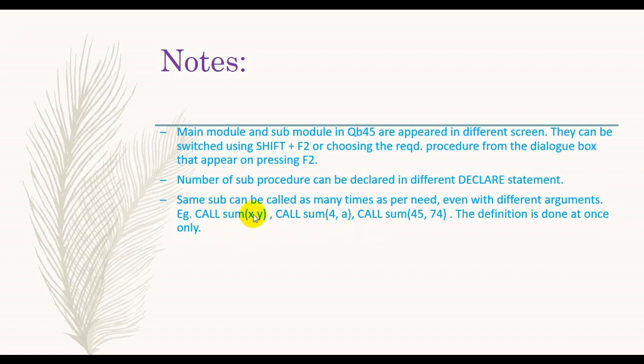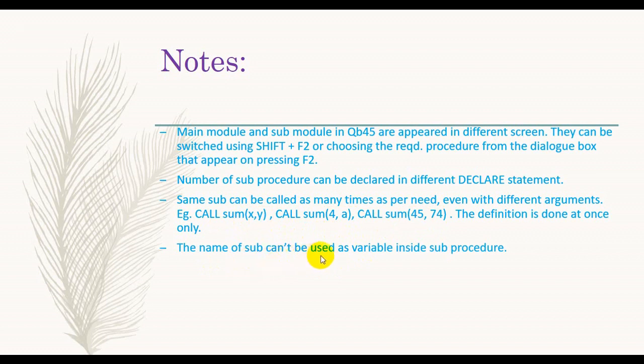If we have just one procedure declared, we may call that procedure with different arguments, like CALL sum x, y; CALL sum foo, a. Foo is one argument, a is another argument. The data type has to match the parameter in the DECLARE statement. CALL sum 45, 75. All these are valid for the given parameters.